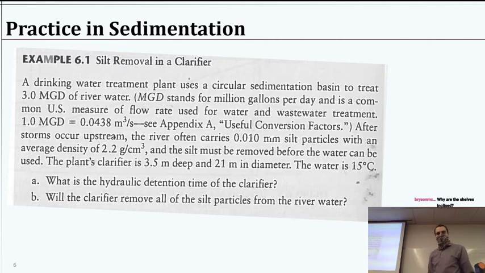So just initially, for part B, you're going to need to solve that equation we were working with last time, the sedimentation velocity. I'll write that up here in a few minutes, or you can look it up. We're going to be using the values given for these particular particles: a diameter, a density, and the temperature value is going to give us the density of the water and the dynamic viscosity of water. There's going to be some unit conversions involved. I'll give you a few minutes here. Just let me know if you've got questions.